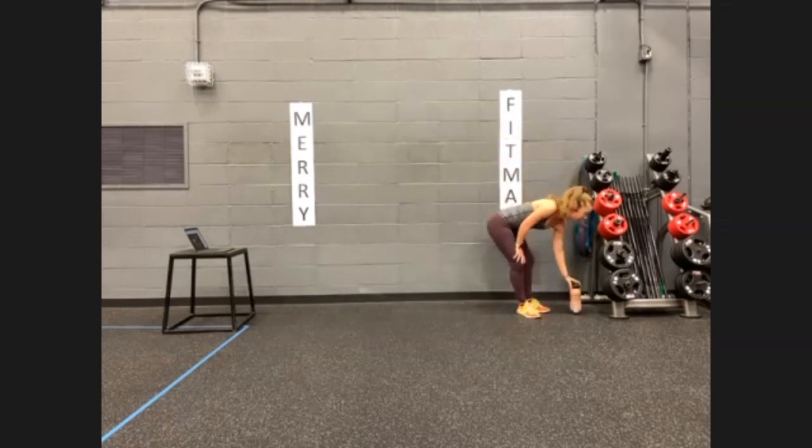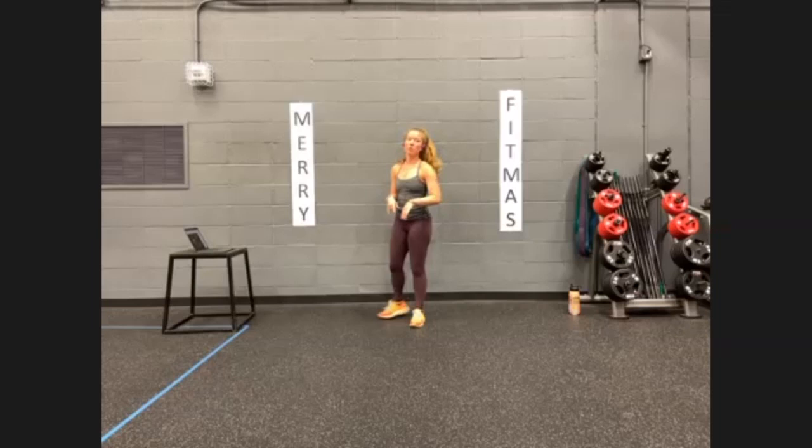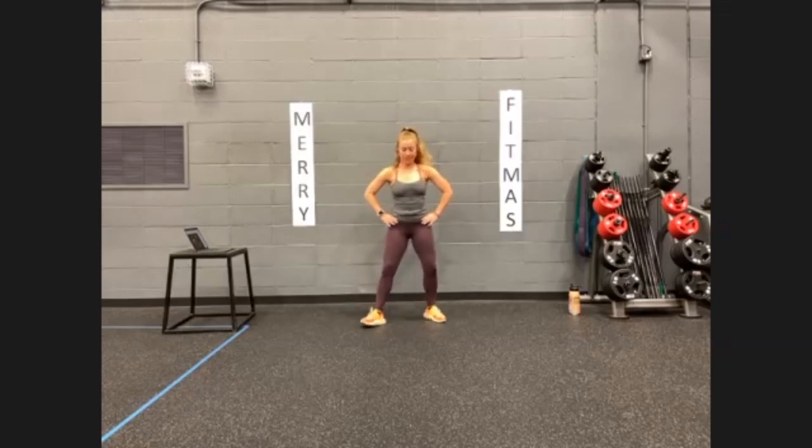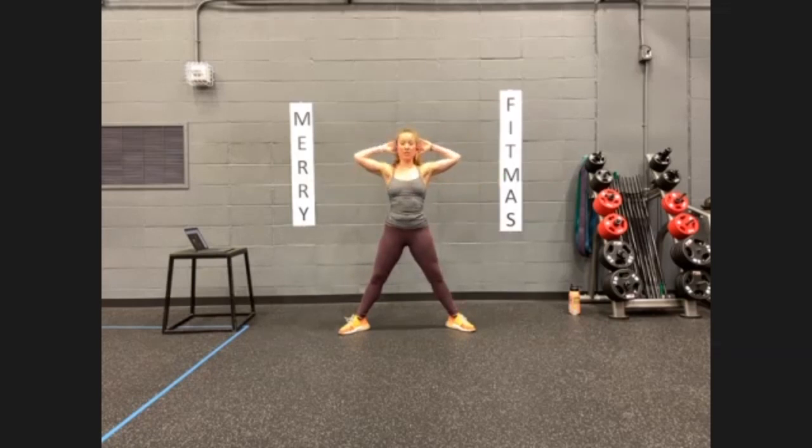So this next one, I'll demo before I sing. This is also an exercise to slow things down. 80 seconds, all right? Hands behind your head. This is also called a prisoner sumo squat. This also just keeps your chest up.